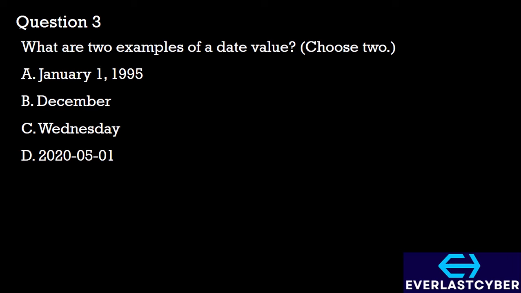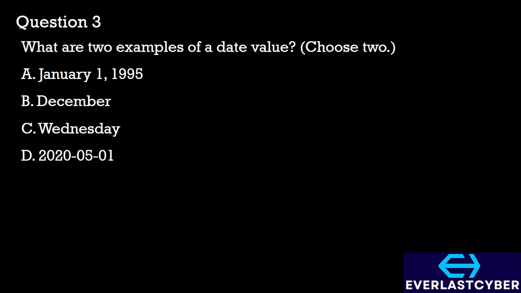be recognized and used as a valid dates field in Tableau. Option B represents a month, but it is not a complete date value because it lacks a specific day or year. Same thing goes with option C. It just represents a day of the week, but it does not specify a specific date, so it is not considered a valid date value. Option D is a complete date value in the format year, month, date, and it can be used as a valid dates field in Tableau.